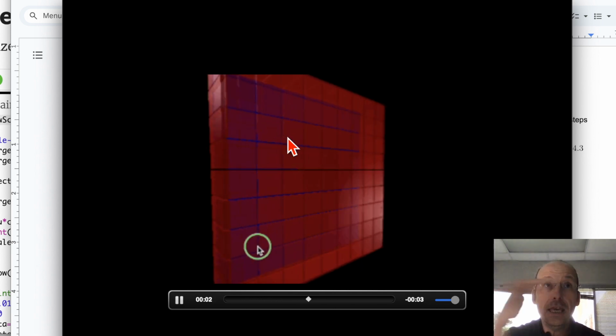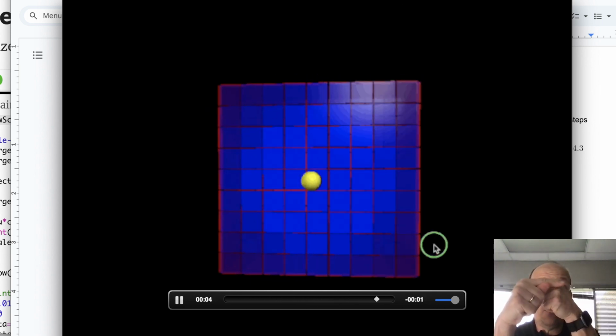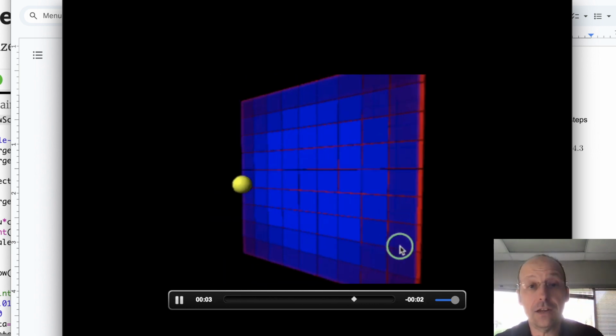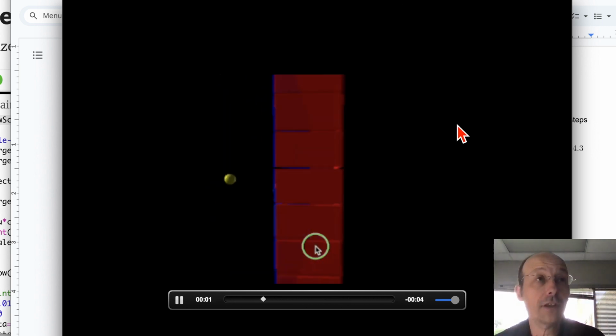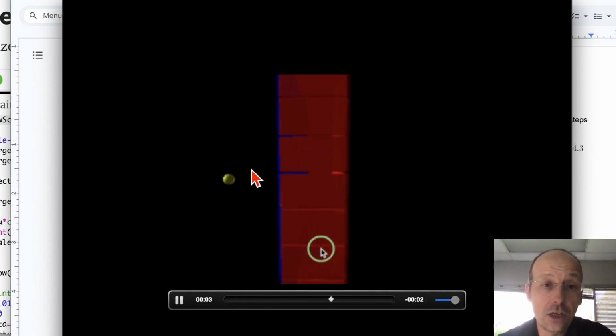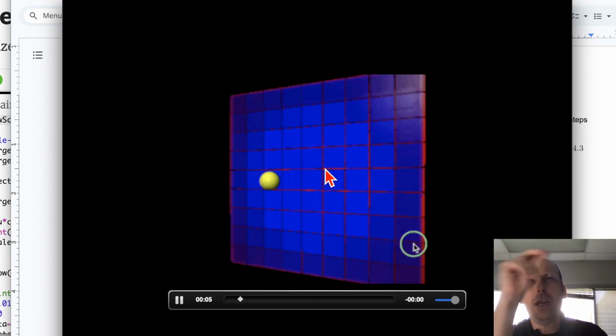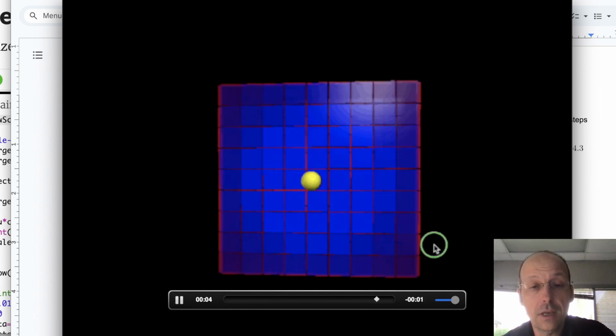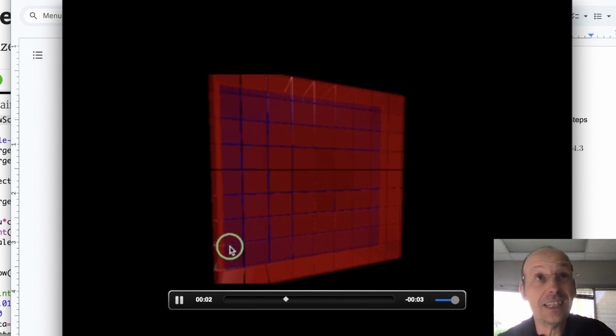So imagine that n hat is this way and E is that way. Then the electric field's penetrating into that surface, and it would have a negative flux. And if it's leaving the surface, it'd have a positive flux. So in this case, you could calculate the total flux just by breaking into squares, which we will do later. No, we won't. We'll do another case. But you can see that the total flux in this case would actually be 0.